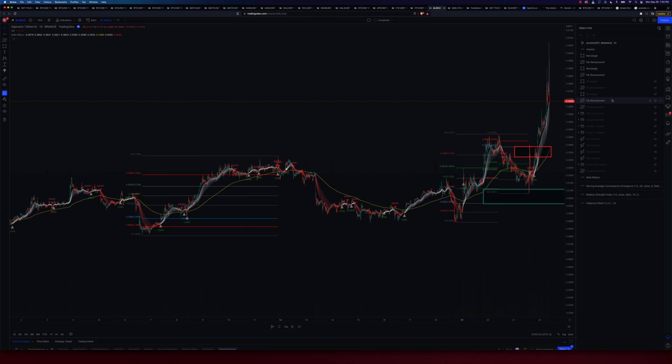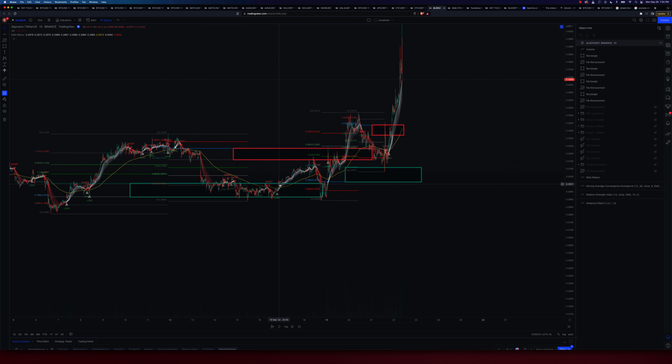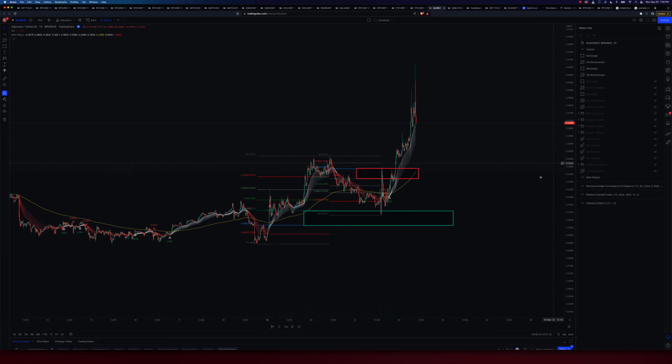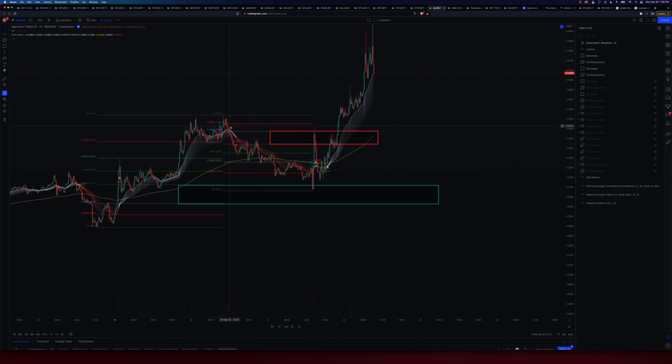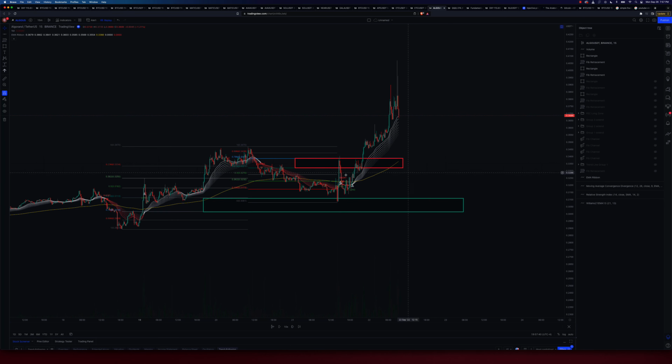Go ahead and turn this back on. Price came down into here, up into here, back down, then the new highs. Remove that stuff again. Zoom back in. Down into the long zone, up into the short zone, back down, up to new highs. You're going to see the same patterns repeat over and over again as the asset goes through price discovery. So let's go ahead and readjust this and analyze the situation.